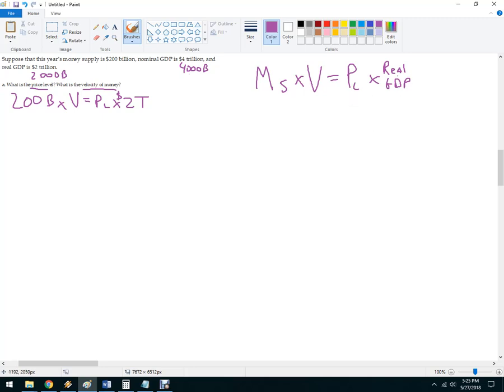So this is what I have, and I have two unknowns. But they're giving us nominal GDP. Why would they do that? Well, remember, real GDP is nominal minus inflation, or it's old prices times quantities. So this is the new prices times the new quantities. And so what the new prices times the new quantities is nominal GDP.